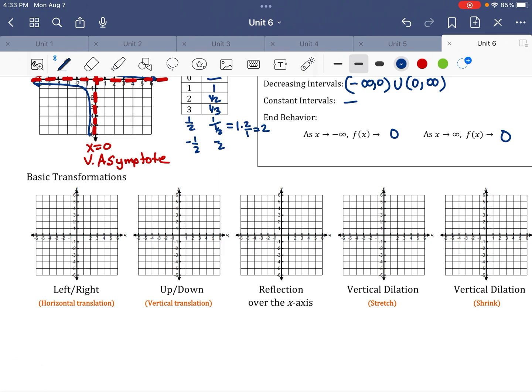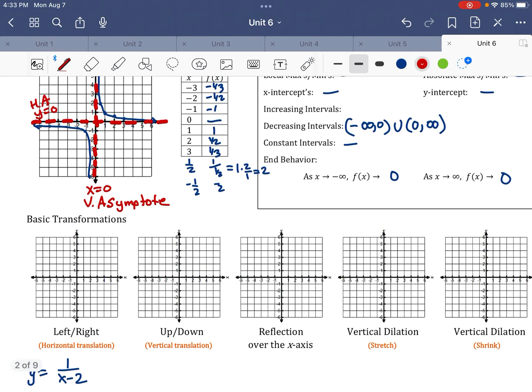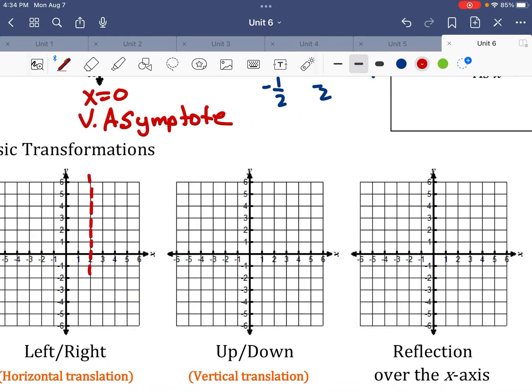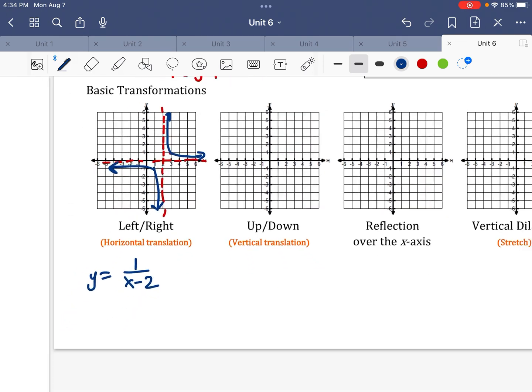So just like before, let's say we have something like x minus 2. What that's going to do is take this picture right here and move everything to the right 2, just like it has with our other pictures. So our vertical asymptote is going to move over. My horizontal asymptote is not going to change, so I'm going to draw those first, and then the graph will just sit right inside there. I'm not drawing them super accurately, but all right.